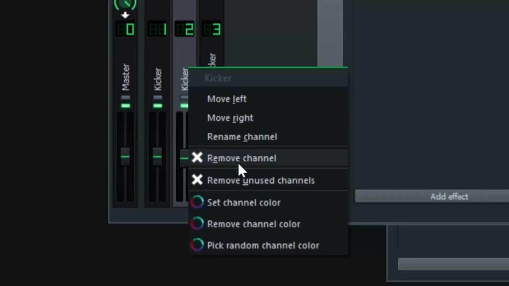The one thing that would be nice is a reset mixer track button. They don't really have that here. They just have remove channel, which you might really not want to do. Also, maybe a clone mixer track option would be nice. A lot of times I'll have two sounds that are kind of similar, and I'll use probably most of the same effects, but I'll just tweak the settings a little bit. So it's nice to be able to clone the same track over and not have to actually go in and redo every single effect that you have in there.